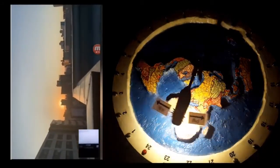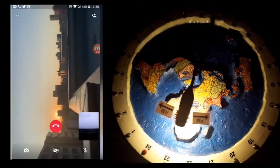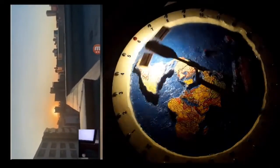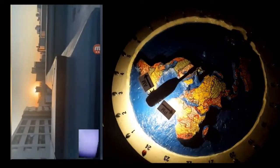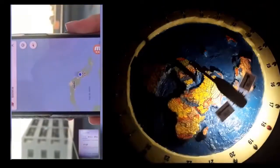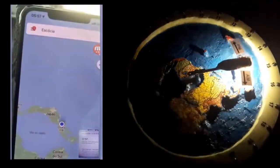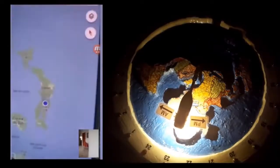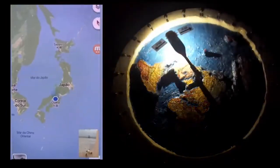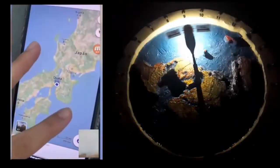While it was almost 6 a.m. in Brazil, the sun was rising. So at this moment, the sun is directly above Africa. As you can see on the model on the side, my flat Earth model, I have the sun stopping right above Africa and showing how it can be sunrise in Brazil and sunset in Japan. She's showing with her location. She was in Osaka, not far from here, about 2 hours if you take the bullet train. I'm in Nagoya. And she was talking to someone in Brazil, and they were just pointing out, look, the sun is setting here, and it's rising in Brazil. Yeah, the sun was setting in Japan, rising in Brazil. It was 6 p.m. in Japan, 6 a.m. in Brazil.